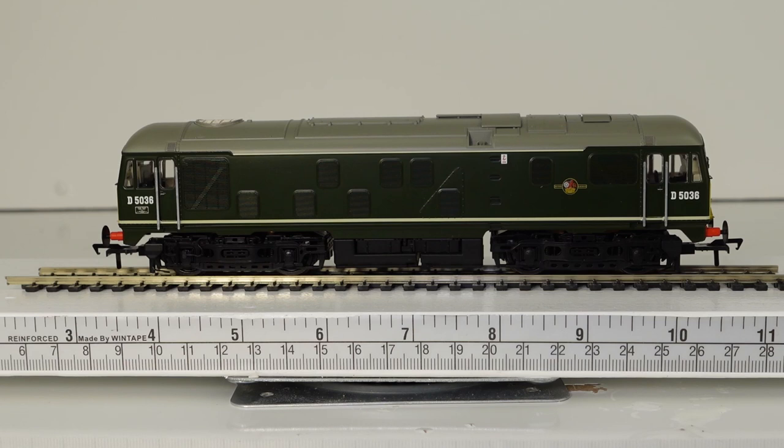The Class 24 had a few different liveries, or identifying designs. But the livery you're looking at here, with the green and small yellow warning panels, emerged in 1962, and would change to full yellow ends in 1967. The Class 24s were withdrawn from service between 1967 and 1980. Four have been preserved, while the rest were scrapped. So, let's take a look at Bachmann's 00 scale British Railways Class 24/0.